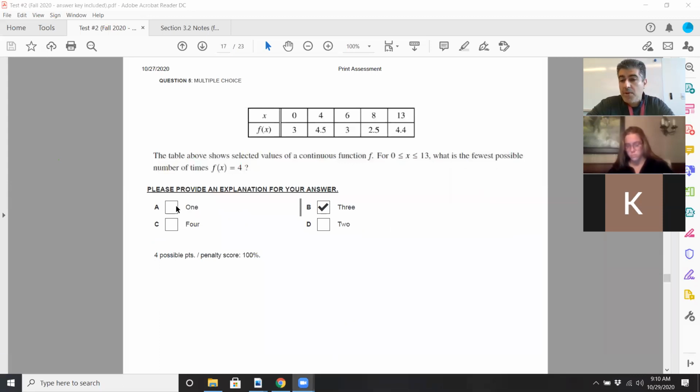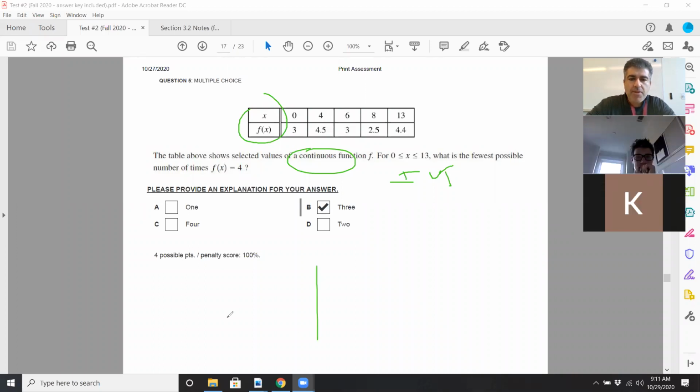So actually, do expect me to ask whole concepts. This is an IVT for continuous functions. Hopefully that was kind of a clue, that these are just y values and there were no derivatives involved. I will make this test somewhat cumulative or spiral old stuff. So the best way to handle this one is just plot the points.